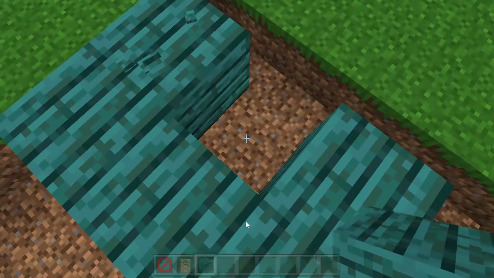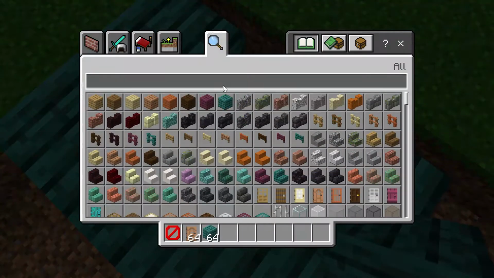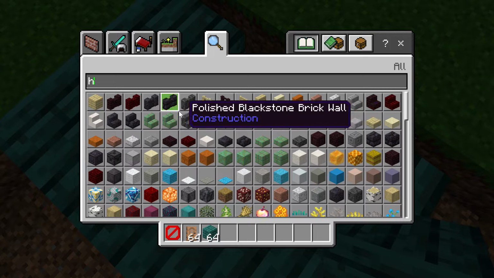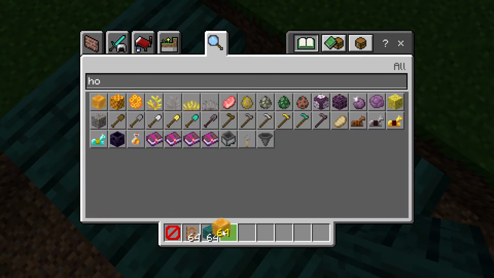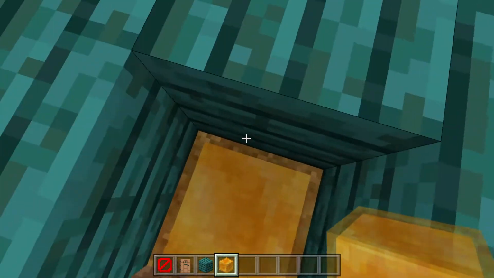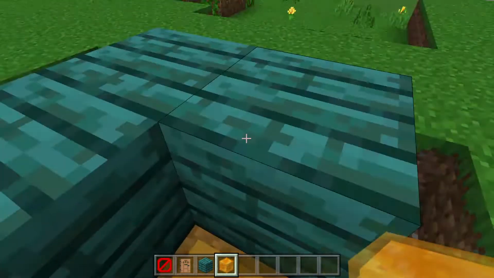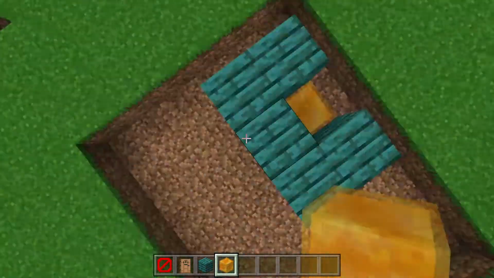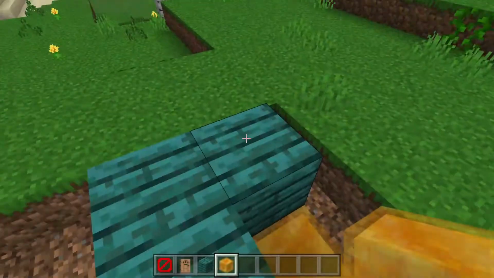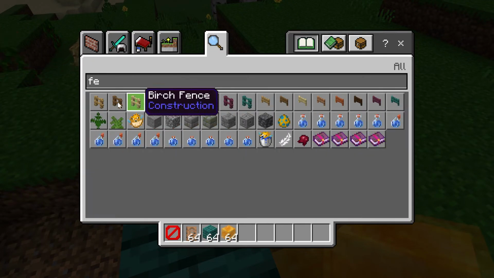So now I'm going to put a honey block here. So here we will use these honey blocks to keep us out, and they can't jump very much. So now it's a great use for keeping villagers in. So now we just have to put some fences here.